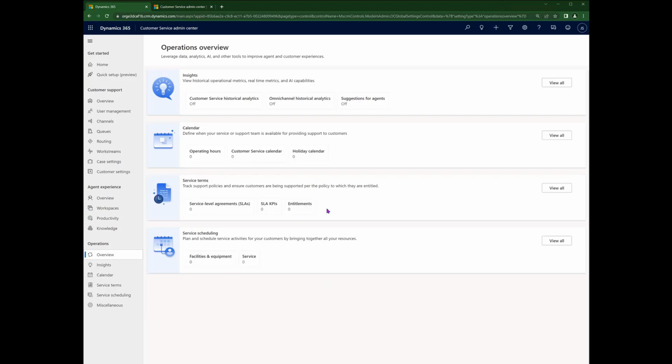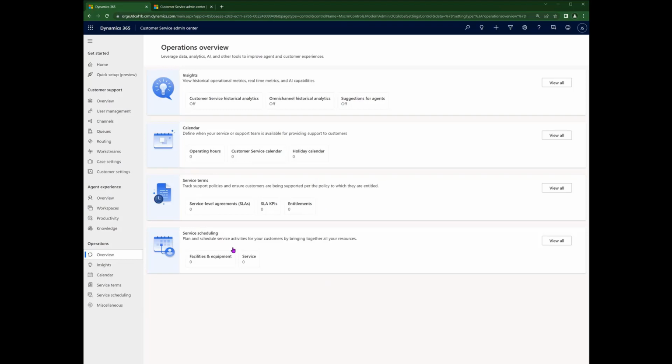And then this term entitlement, an entitlement in the system either allows you to give a customer X amount of hours of case support for free, or X amount of cases for free. If the environment is tied in with field service, you can also use entitlements to provide discounted services to folks. So for example, you might have an entitlement that they get 50% off of any troubleshooting labor, for example. Entitlements could be used for that.